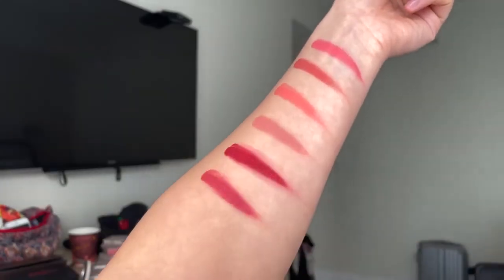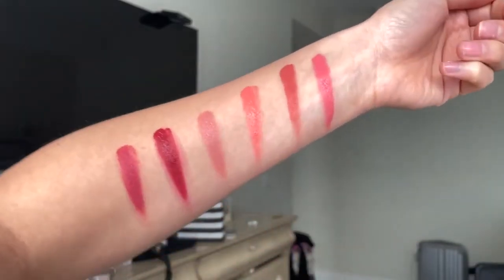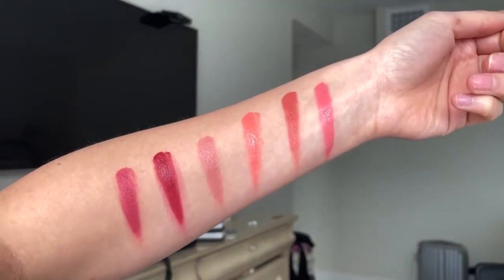Anyways, okay. So again, this is another one of those deep colors, so I am gonna go very light-handed. I can kind of see that with this color range, she is leaning more cool. I think she's catering to people that have a bit more of a cool undertone or a neutral undertone in their skin. Like I said, I've been on this warm tip for the past couple of years, so this is definitely pushing me out of my comfort zone. I just like warmer colors. It's not bad by any means, but it's just not my first pick. This one's a little bit harder to blend.